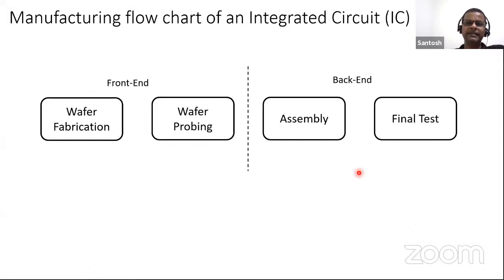Okay, and in the back end, the IC goes for assembly. Assembly meaning, because the IC is a very sensitive device, it has to be packaged into a physical form to be able to be used in the long term. We want the handphone or mobile phone to be usable over a long period of time. So for that, it has to be assembled, and it has to have a lifetime of its own. And finally, it has to go for final test before coming to the market. So this is just in a nutshell.